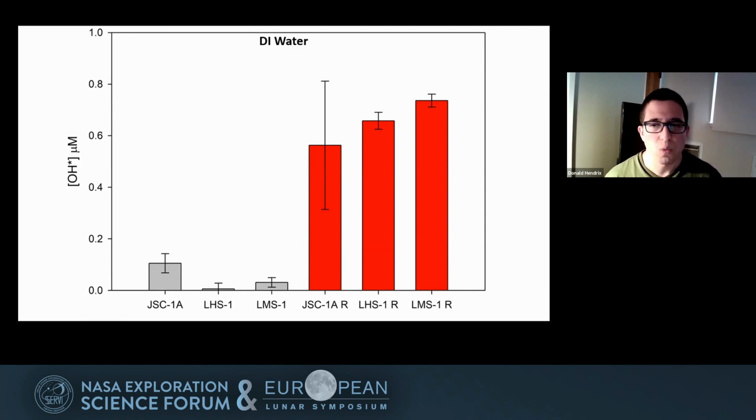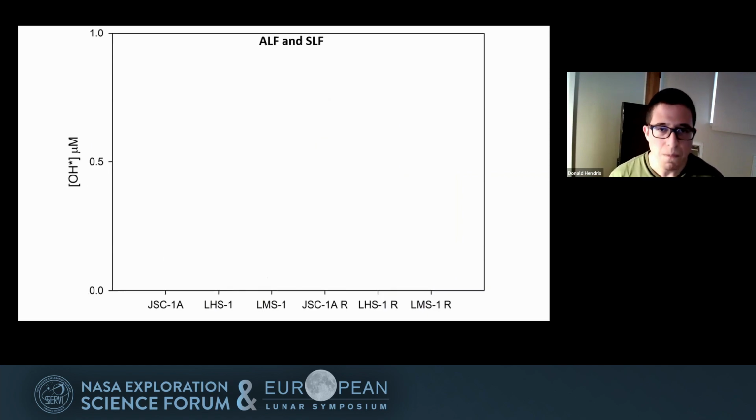2010, where they tested the reactivity of various Apollo samples and compared that to fine grain JSC1A, and they were able to see that there was a huge increase in the reactivity compared to the fine grain JSC1A. And they were also able to strongly correlate the reactivity with the maturity, or pretty much the amount of metallic iron that was present. So the advantage of this is that we can make these samples in the lab versus having to actually get pristine lunar regolith.